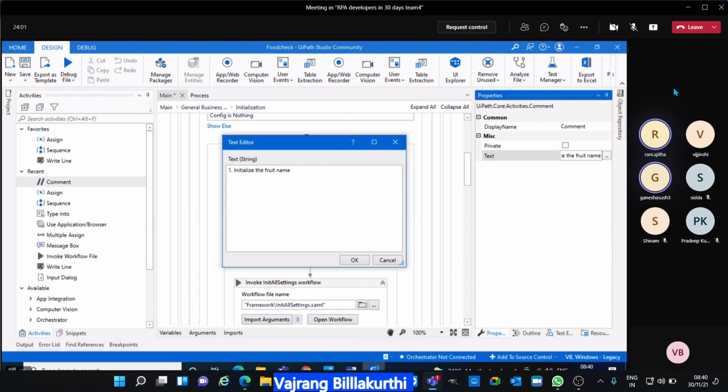I think we should get the user input, right? We should get the name from the user. We need to read the input from the user. I want it unattended, so take input as an Excel file or some other file, or at least a transaction item. Don't take it as an input from a user.